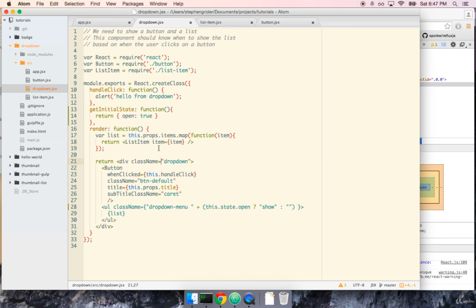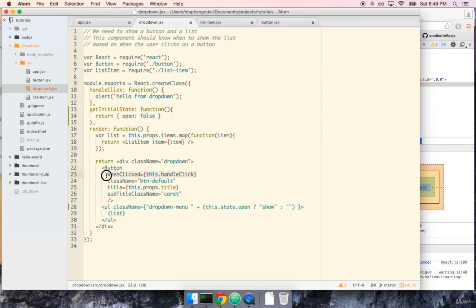All right, so now we're going to go to step 2. We can make our dropdown be visible or open or closed when the component first runs, but we want to be able to react to a click on the button to toggle the visibility of the dropdown. So I'm going to flip this true back to false, which means that our dropdown is going to start off as being closed. And then we're going to think about how we're going to react to clicking on that button.